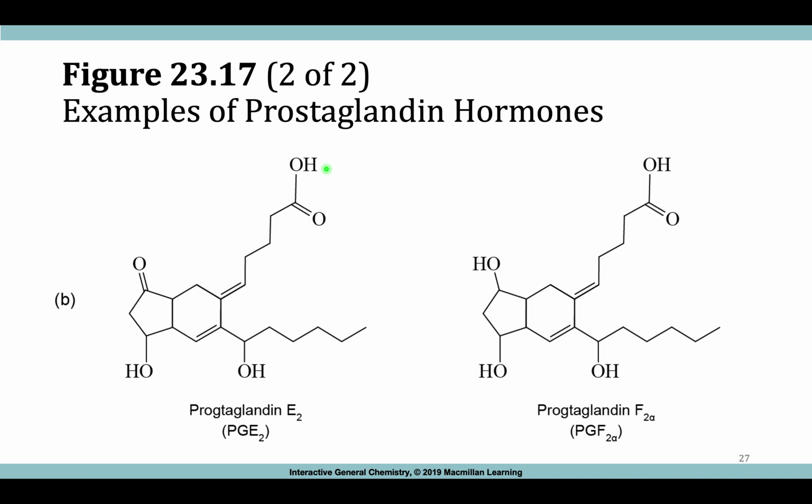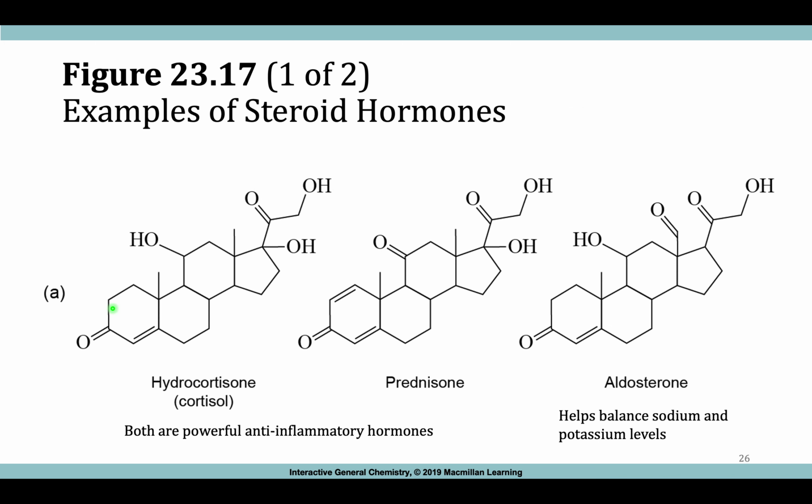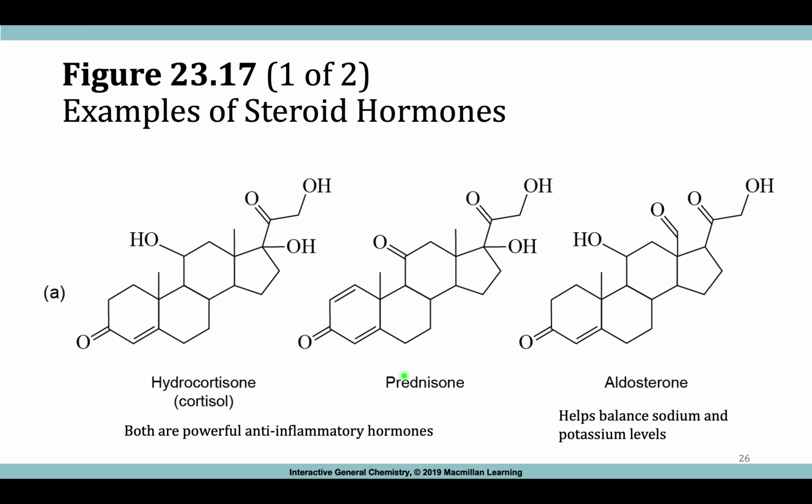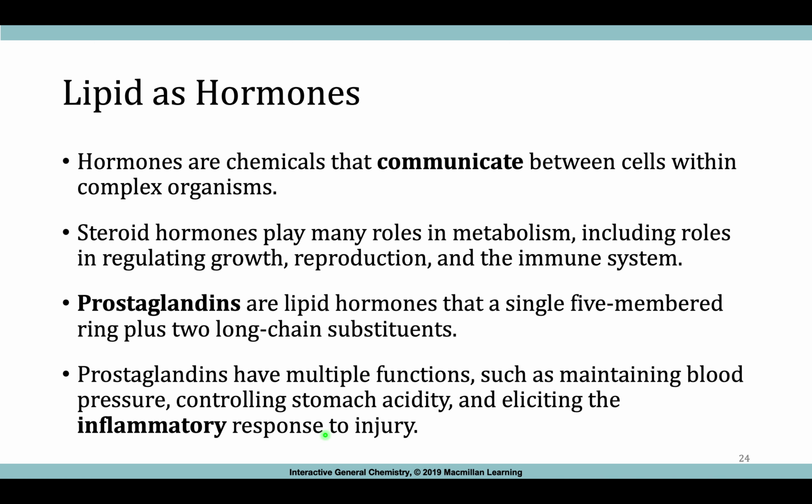Here are some examples of the prostaglandins. So they share this type of structure. If you see this 6-6-6-5, think, okay, these are steroids. Prostaglandins don't have this interesting side here. It's this 6,5, and you'll see some OH groups, maybe a carbonyl, and then these other side chains. These are very indicative of what prostaglandins do. And again, I don't exactly know what these do, but they have a very broad classification of stuff that they do in our bodies.